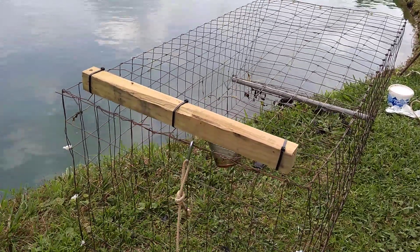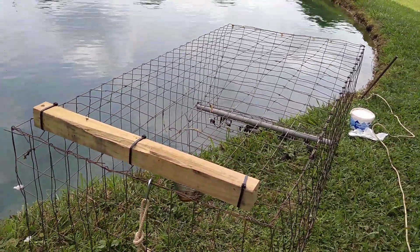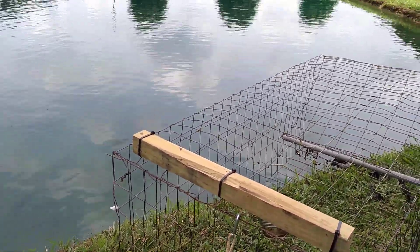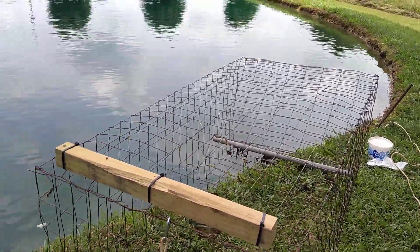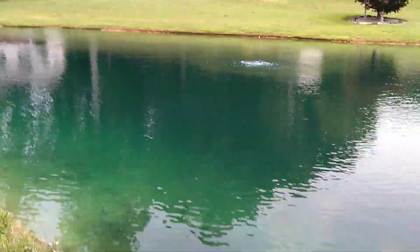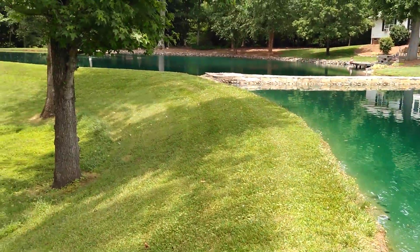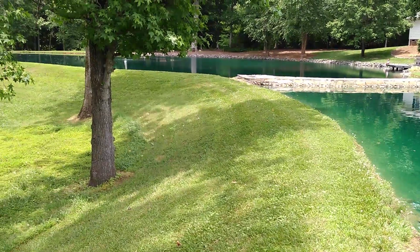That's my story. I hope it helps any of you who are trying to catch turtles. The one I caught was a big snapping turtle. I think the others that I have may be what they call eastern cooters, but I won't know until I catch them. I think I've got two more, but I really want to get them out of the pond because we like to swim in the pond, and the snapping turtle was, I think, eating some of my fish. So I had to put a stop to that.